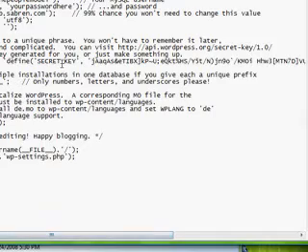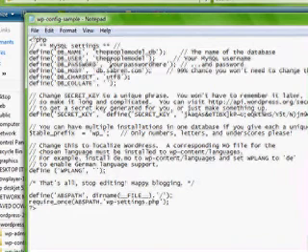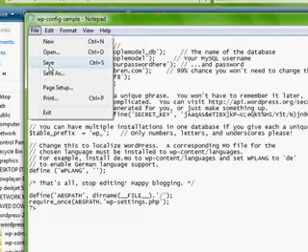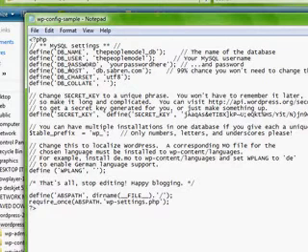Now I'm going to pause this screen and put in the password for this particular blog that I'll be setting up, and I'll be back in a second. What we're going to do after I fill in the password is go to File, Save, and what that will do is save that config sample file with the changes that you've made to it, and then we're going to do one other thing after that.